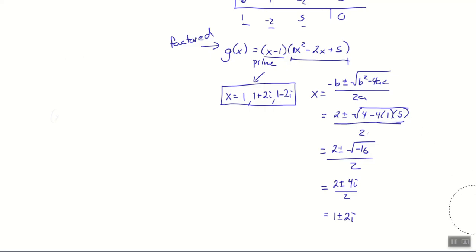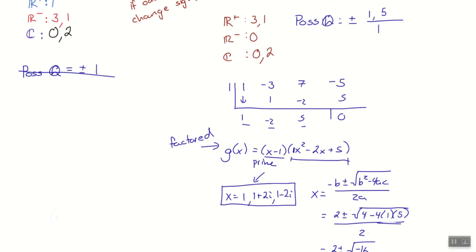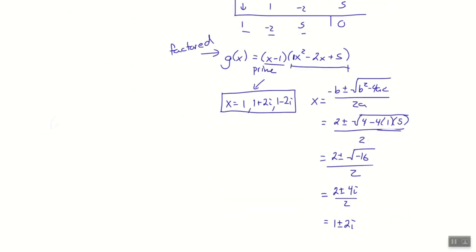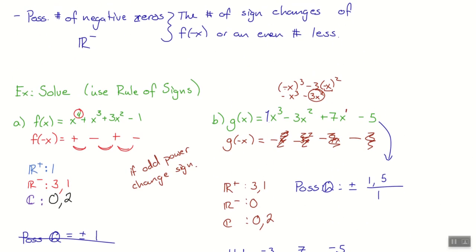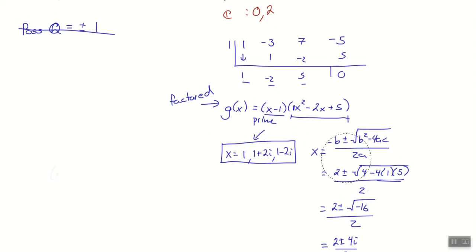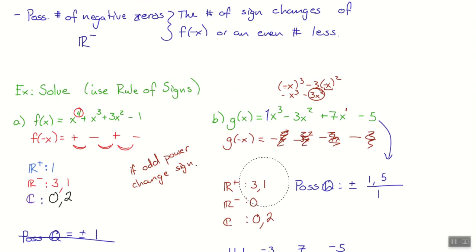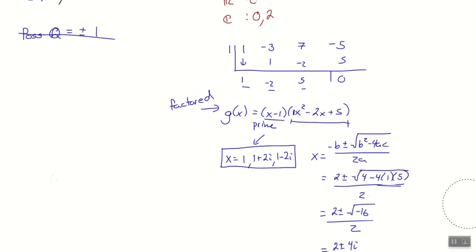We said there should be 3 roots in the beginning. Are there 3 roots? Yes. We said that of those 3 roots, there should either be 1 or 3 that are positive real numbers. Here's a single positive real root. That was on the list. We said that there should be 0 negative real roots. Are there any negative real roots? We also said that if it were 1 and 0, there should be 2 complex or imaginary roots. We found 2 imaginary roots. That is a ton of evidence to suggest that I'm correct without truly checking it and FOILing and expanding everything back out. I'm convinced we have it.